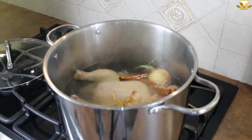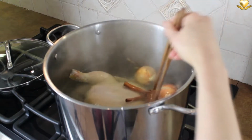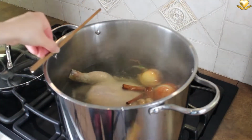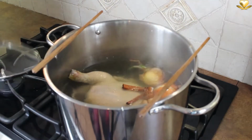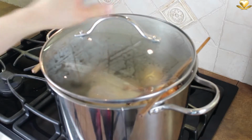A pho broth should be as clear as possible. To achieve this, partially cover with a lid. Lean 2 wooden chopsticks horizontally over the top of the pot. Then place the lid on top of the chopsticks. Try not to overcook the chicken.